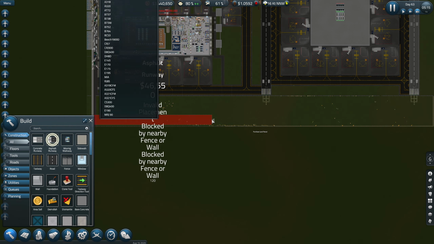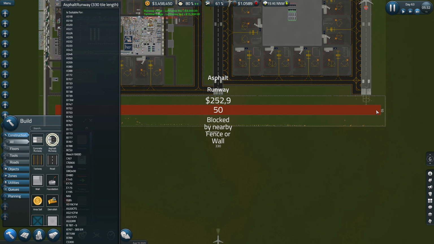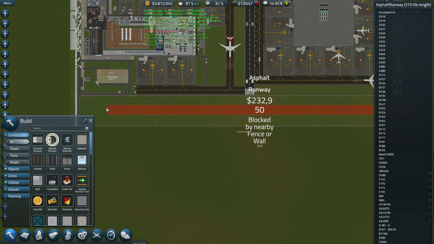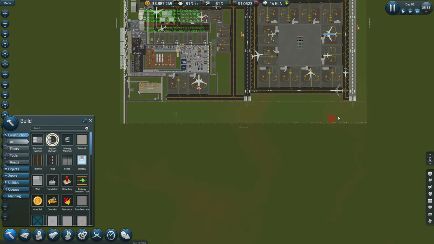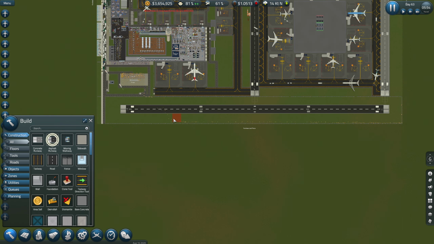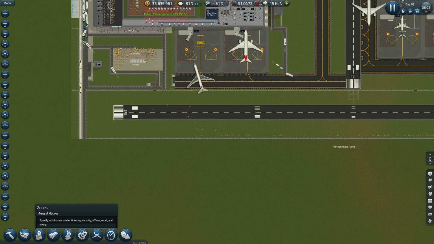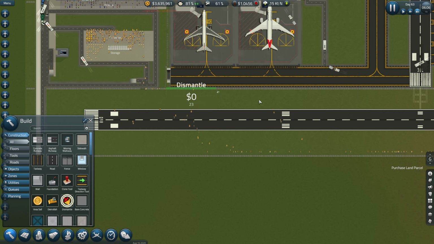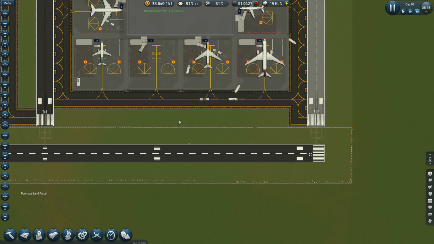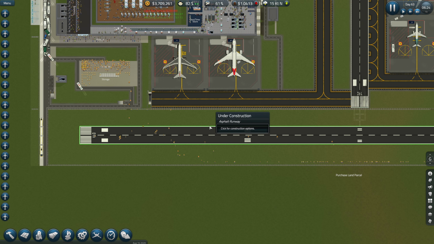Locked by a nearby fence or wall. What are you talking about? All right. I don't know why this is suddenly an illegal maneuver. All right, just get it built. Thank you. I don't think that there is a bigger plane that we can get, but maybe there is. I don't know. Dismantle the fence over here. Thank you. And we'll get that sorted, and we'll bring this runway online as soon as we possibly can.